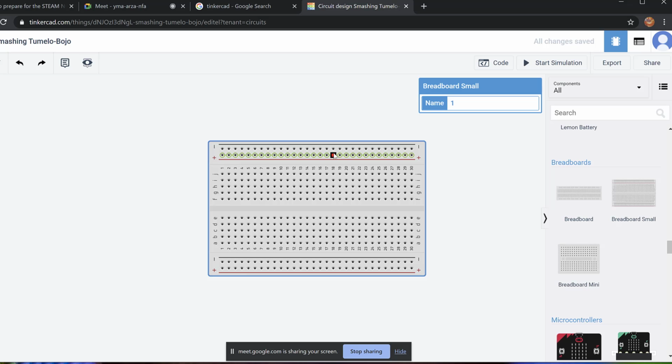So think about that. Okay, in the middle, you have many columns, as you see here, number 1, 2, and each column has about 5 holes. Each hole within that column is connected with plates, but they are not connected to the adjacent column. So notice that when I move my mouse, that green column only represents these 5 holes. The same thing here, and the same thing goes here.